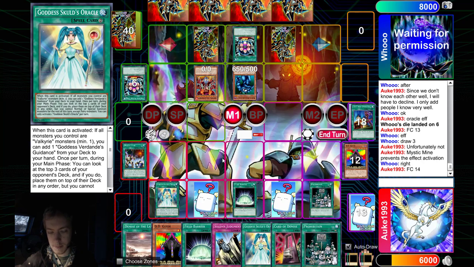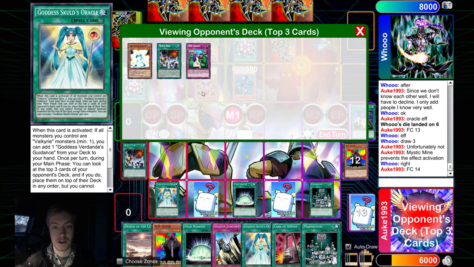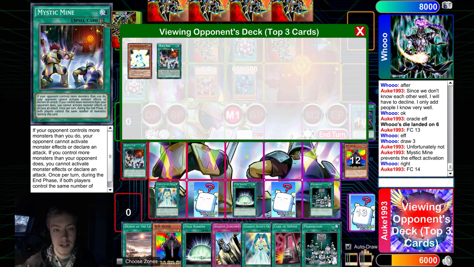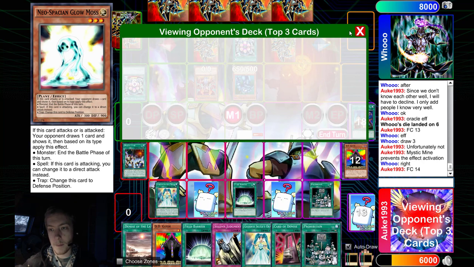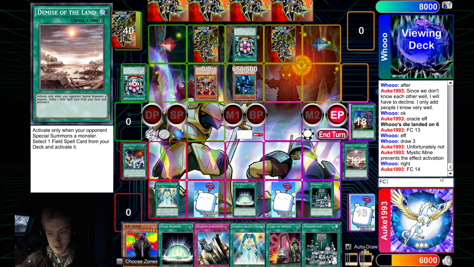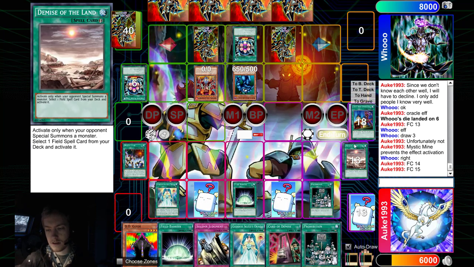Let's look at their cards again. See what they'll give them. If I see anything like Cup of Ace, I'll make sure to put it at the bottom. Or something like DNA Checkup that could potentially make me draw cards, and considering that seems to be their win condition, that's going to the bottom of the 3. I'll get rid of Demise of the Land. FC 15.